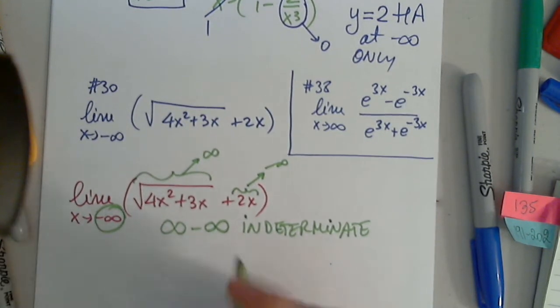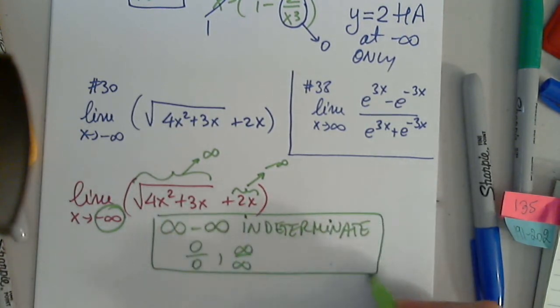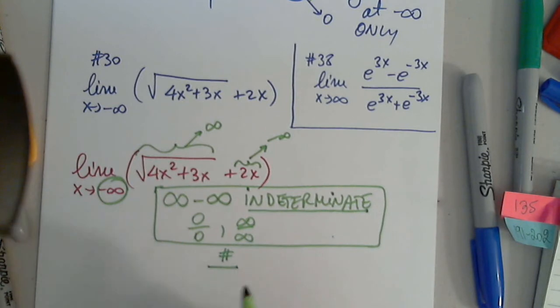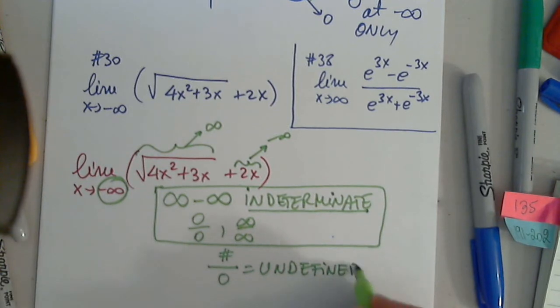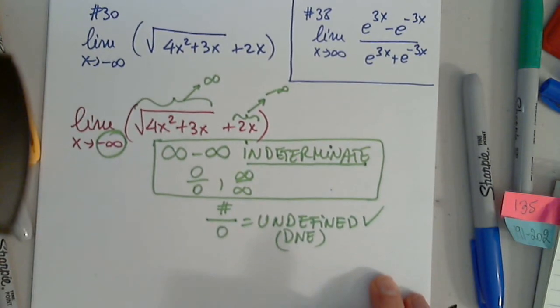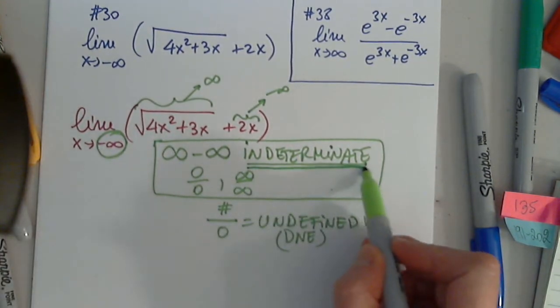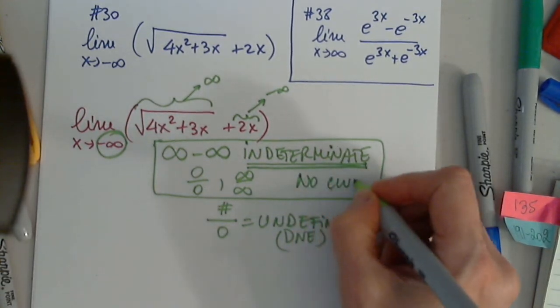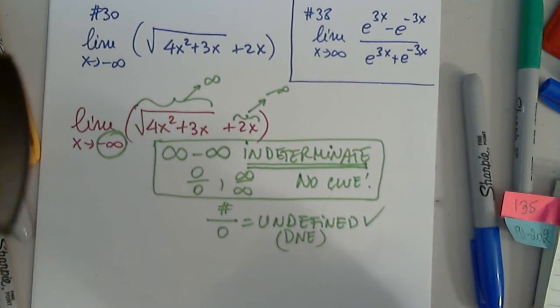So we know 3 indeterminate cases so far. Again, what does indeterminate mean? We have no clue what the answer is. If we have a number not 0 over 0, this is undefined. This does not exist. And we like a fancy word, undefined. But an indeterminate case can be anything. We have no clue. That's what it means. No clue what we come up with. Okay? And we have 4 more to look at.